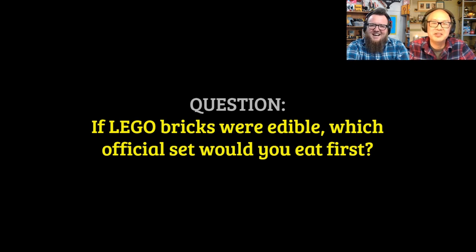Like, come on. If it tastes bad, there's no way I can finish it, and I feel bad. It's kind of wasteful. I was raised better than that. So a lot of System or classic sets would be like the standard bag of Skittles, and the Friends sets would be like a tropical bag of Skittles. Yeah, exactly. And then Technic, I don't know what to make of that. Maybe it's a little sandy. Jeff McElwee says Ghostbusters Firehouse.